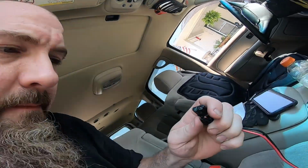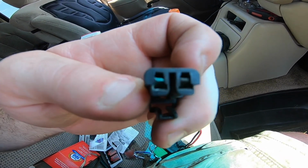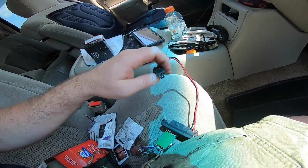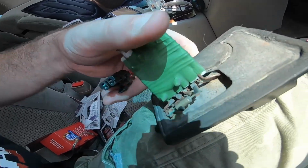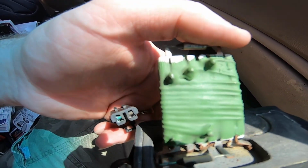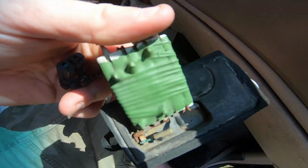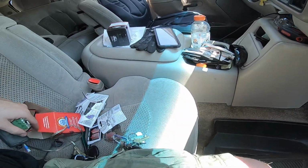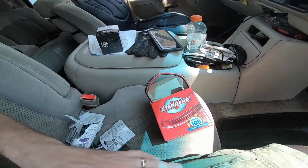And actually, you know what? Looking at this, if you see how that plug right there is corroded on that side, right here. I think that might have been part of the problem where I was having issues. But I mean, these things don't last very long. Look at all the corrosion down in there. You can see it's rusted. You can see the cracks in between the lines there. I mean, from me bending it, but it was already like that. It was already cracked and screwed up. So this will go on the Ol'Blue shelf in the garage, and that's the end of that.